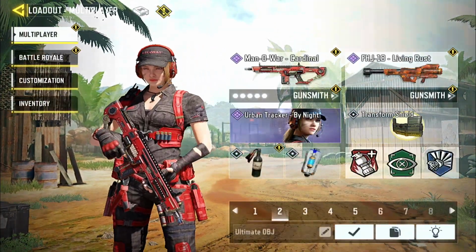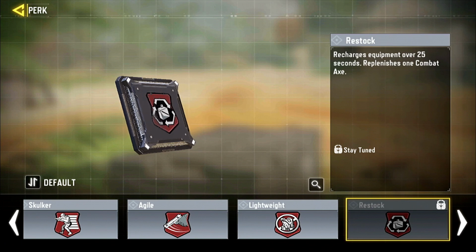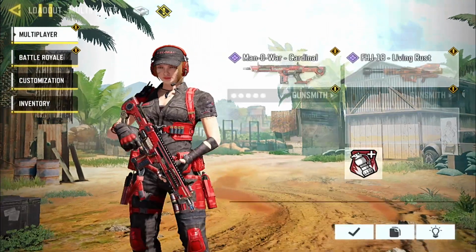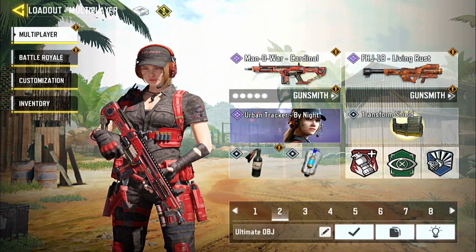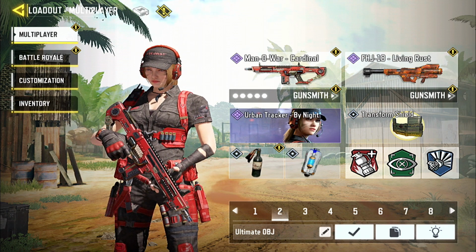I can't wait until the restock perk comes. When the restock perk comes, recharge the equipment over 25 saber planes, 1 combat axe. Then I can make a loadout for that. I can't wait for that one to drop.